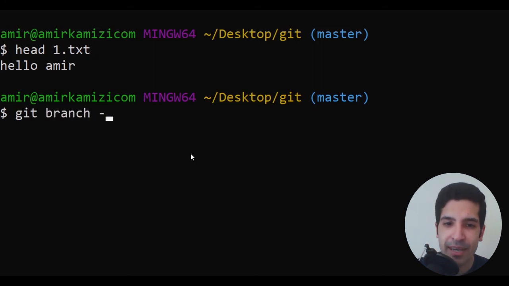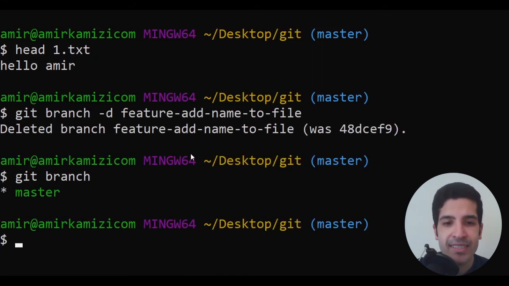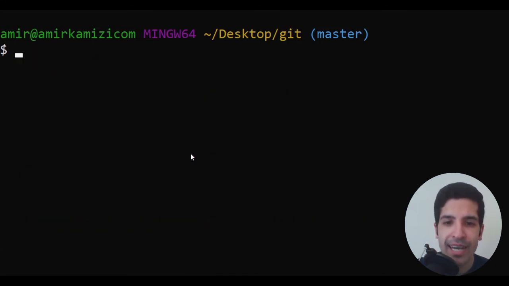Just a quick recap. We talked about a 7-step Git branching workflow to add a new feature or work on an issue. The steps were: git checkout master, git status, git checkout -b branch-name to create a new branch, code and commit, git checkout master to go back to the master branch, git merge the branch, and git branch -d to delete the branch.